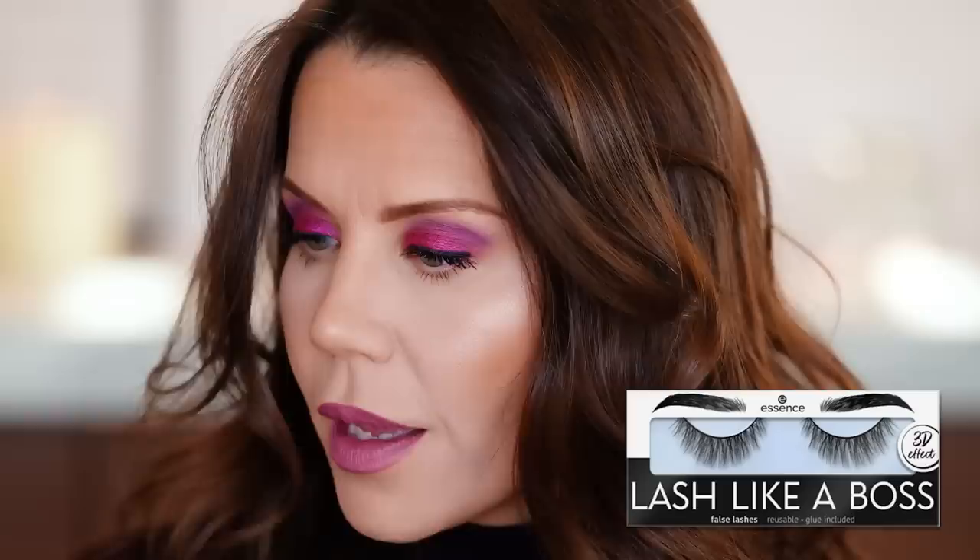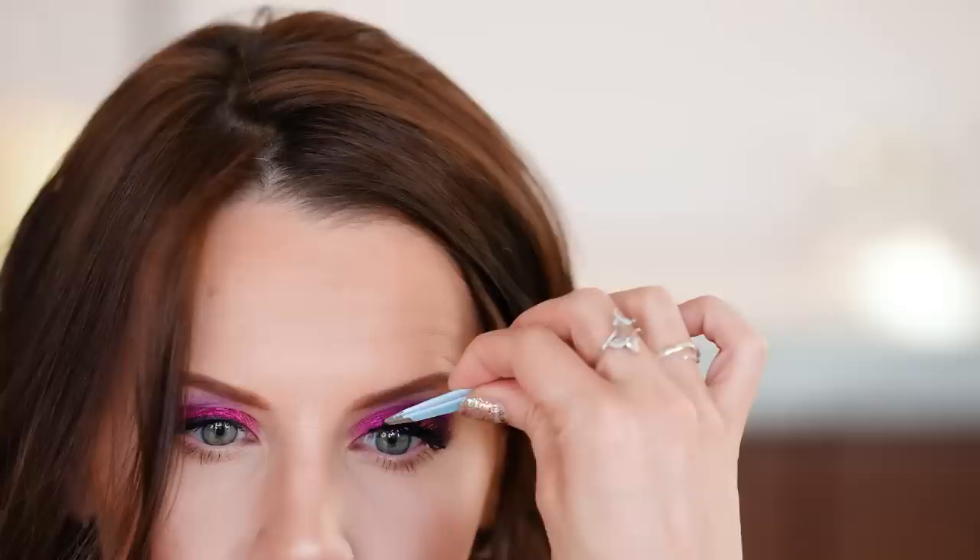I am feeling very fancy. We are going to now pop on some lashes. I'm a little intimidated to try their lashes out because I am a picky woman when it comes to lashes — I do have some Ardells on hand in case I don't love these, because it's my anniversary and I need my makeup to be comfortable tonight. Let's go for it. This is the Lash Like a Boss in Irresistible. I like it, though the band is quite thick. I'm going to use some Duo formaldehyde and latex-free lash glue.